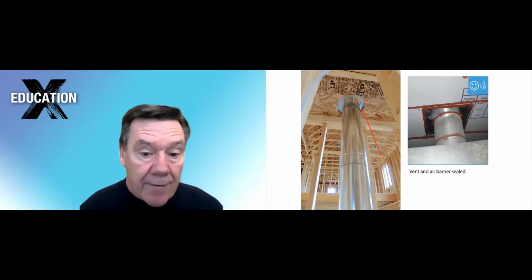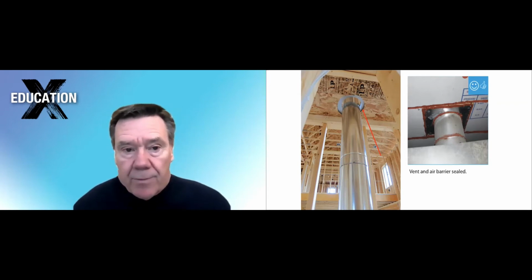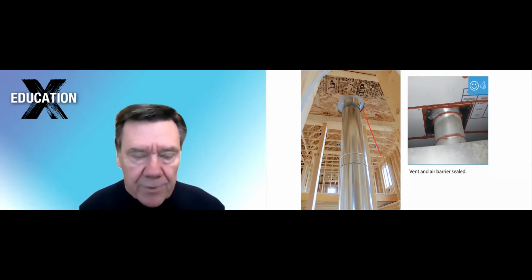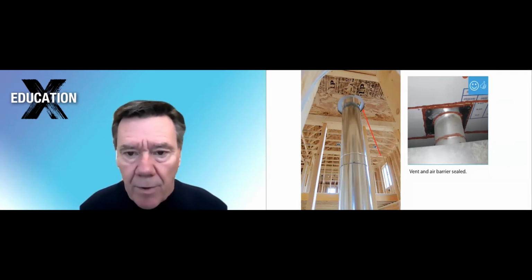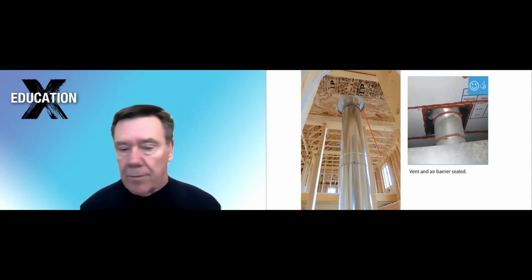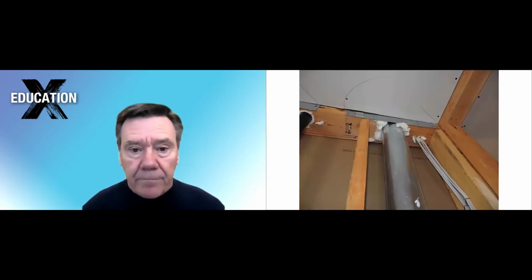And if you use direct vent appliances, that really solves those problems as well, because we're not running these flues all the way up through the structure. So anytime that you buy a furnace that's more than 90% efficient, it's going to be a direct vent furnace that you can vent directly out the side wall of a home. Same way with gas water heaters as well. There may be many products that you can vent right out through the side walls of your basement or wherever you decide to put your equipment.